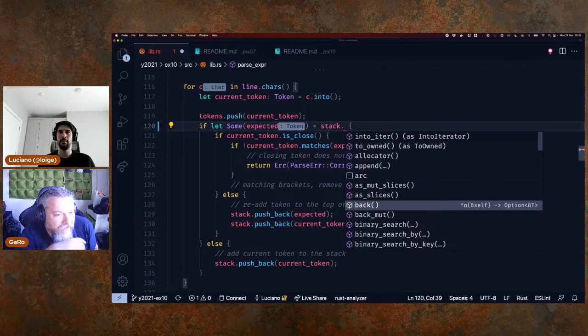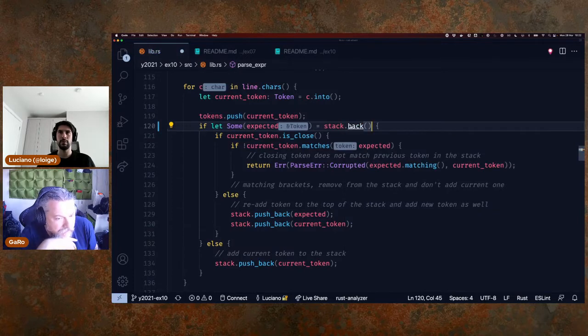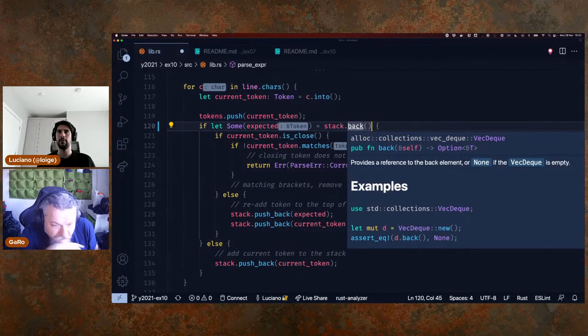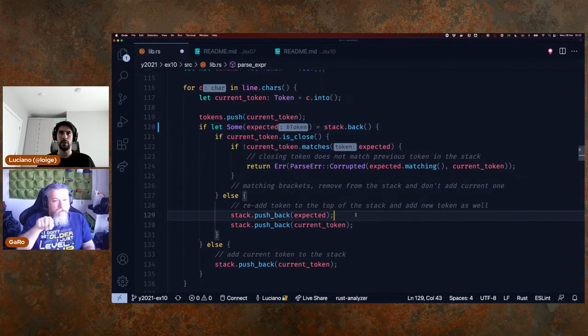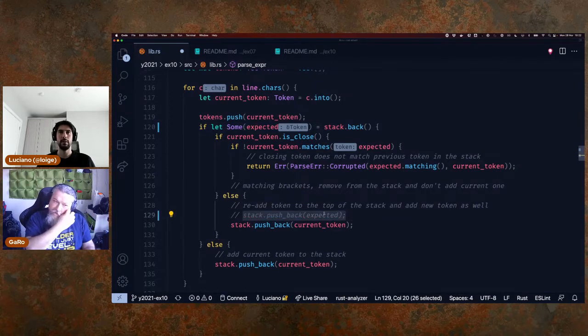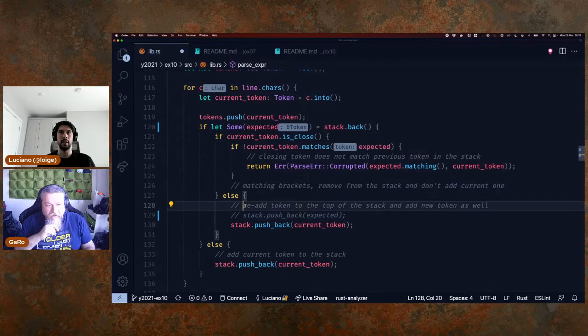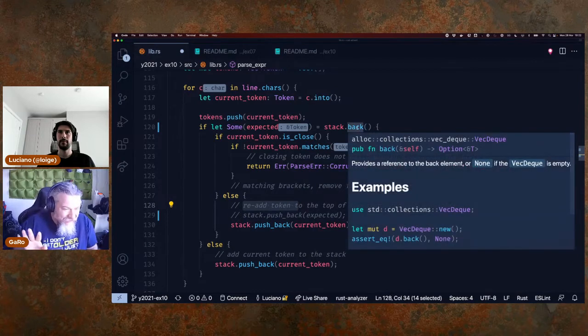So there is back. What does it do? It provides a reference to the back element, if known. Okay, this is what we want. And I think at this point we don't need to re-add. From the name back, I would never have guessed that it was the last element of the queue.